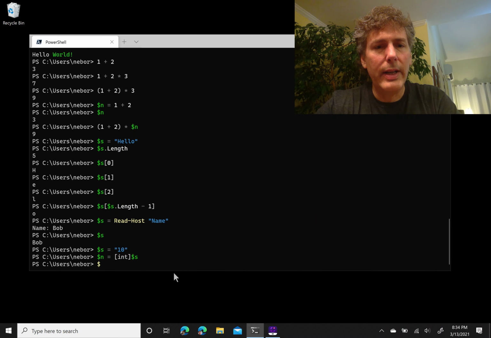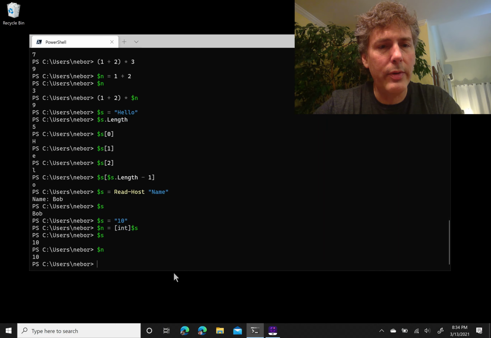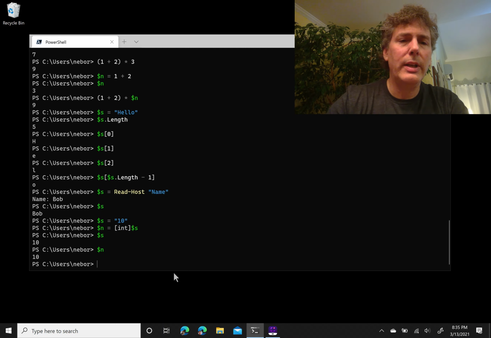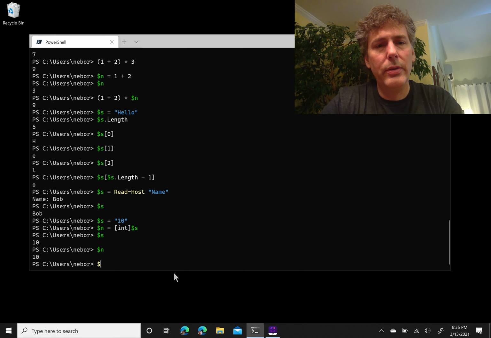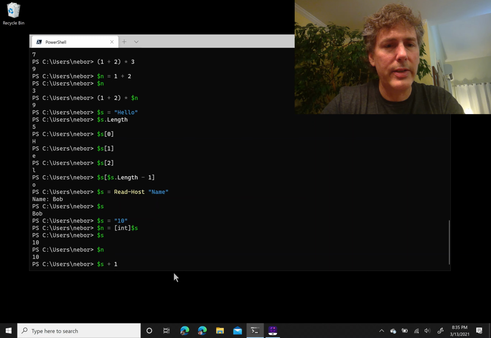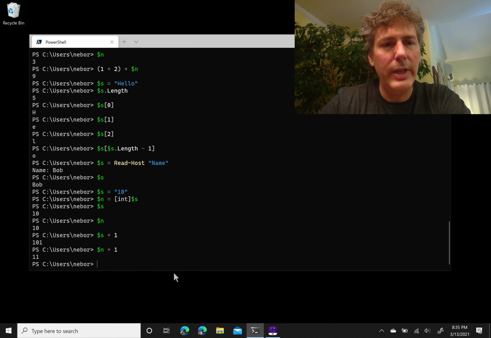And although the s and n may look the same when we print it to the terminal, they actually behave differently because they have different types. So s plus 1, because s is a string, means we're appending a 1, and we get 101. So we have a 2-character string, and we're appending another character. Whereas n plus 1, we're taking the number 10 and adding 1, and we get 11.